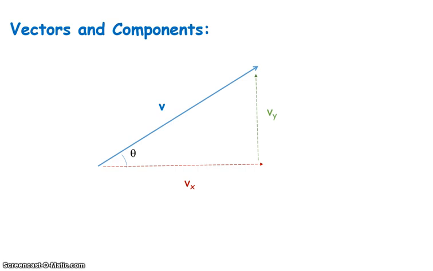To find the components, we're going to need a little bit of SOHCAHTOA. Here's angle theta. We know it already. It's given in the problem. This is Vx, the horizontal component, how far east we have to go. What side of the triangle is that relative to theta? Write it down in your notebook. Label opposite, adjacent, hypotenuse. Pause. Press play to check your answers.